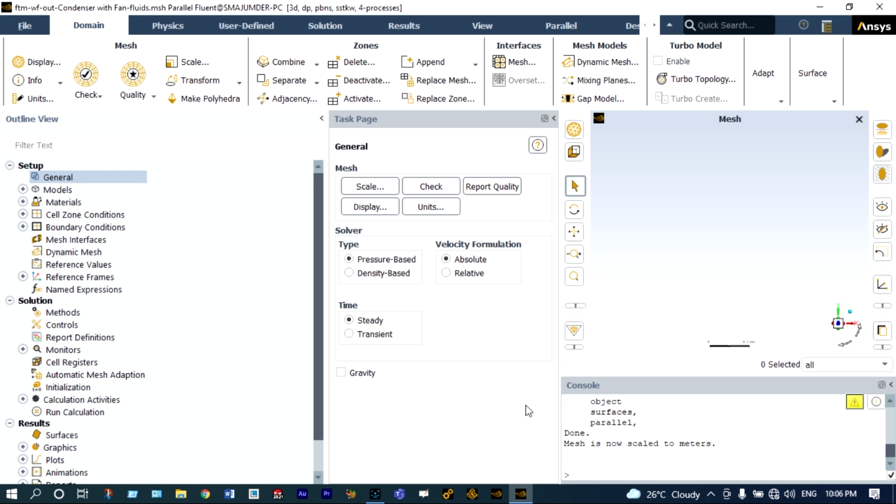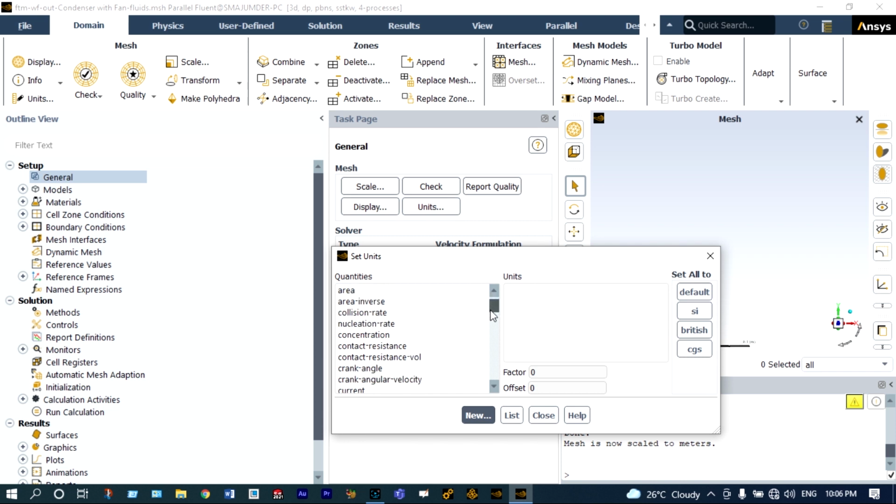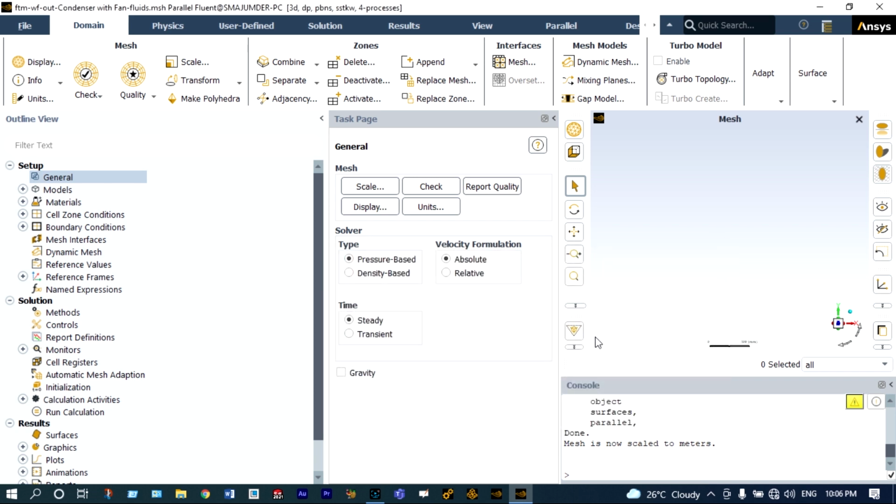With this solution mode, first of all, we need to select units. And we'll consider length as millimeter, and temperature will be degree centigrade. Close it. It is a steady state analysis, and in this case gravity will be involved, and the direction of gravity will be y as indicated by the green arrow here. So along y direction it will be minus 9.81 meter per second square.